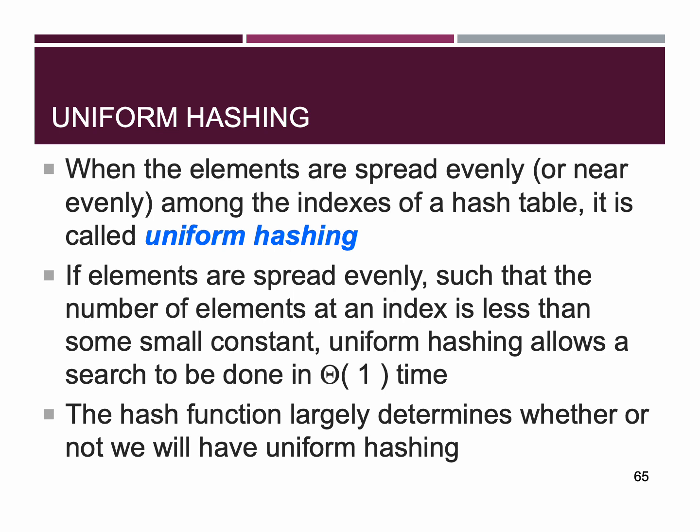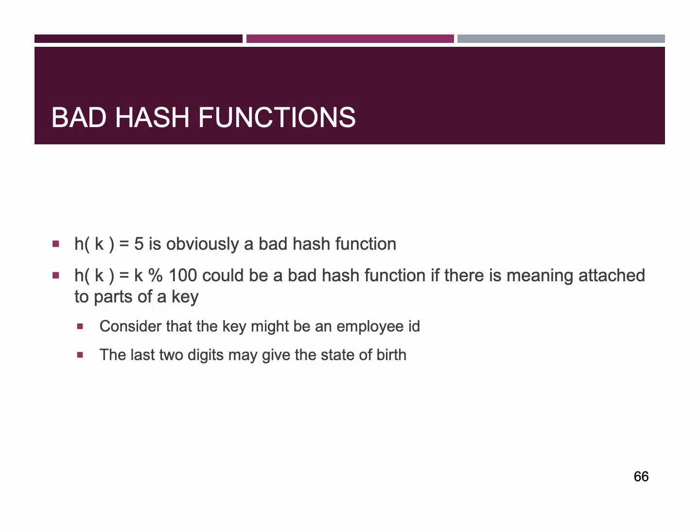However, if the hash function is poorly chosen, it can lead to uneven distributions and reduce performance. So in summary, we can say uniform hashing is ideal for maximizing hash table performance, and the choice of hash function is key to making it possible. Now, after discussing the importance of a well-designed hash function, let's look at examples of bad hash functions that can lead to poor performance in a hash table.